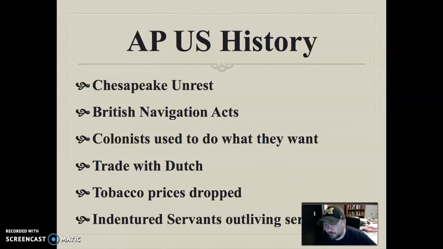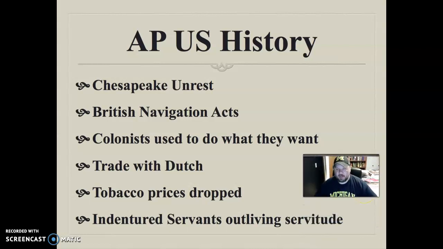Okay, let's talk a little bit about where we're at. We're in the late 1600s. We talked about those British Navigation Acts that happened in 1660, 1663, and 1673, and this causes some unrest, some panic. People do not like losing money, and in essence, remember, this gave the British government license to regulate what businesses did, take money essentially out of business owners' pockets. So that was not well received within the colonies.